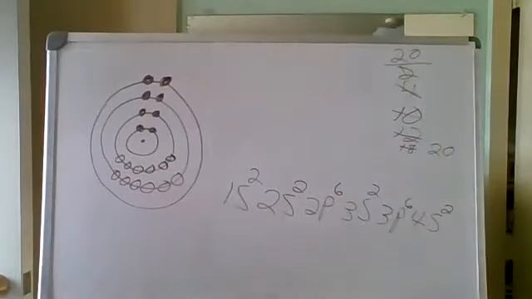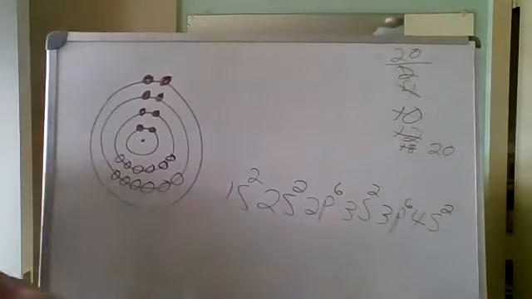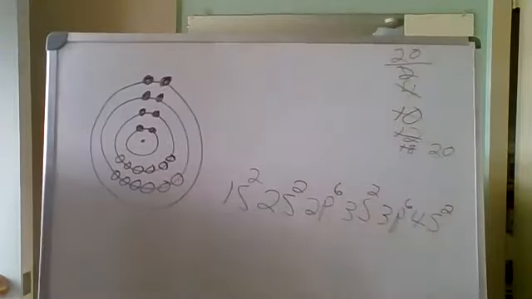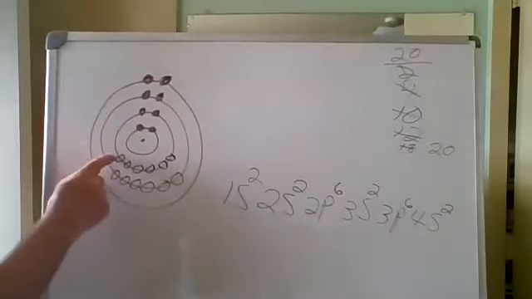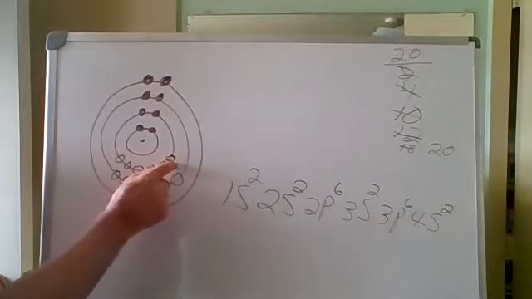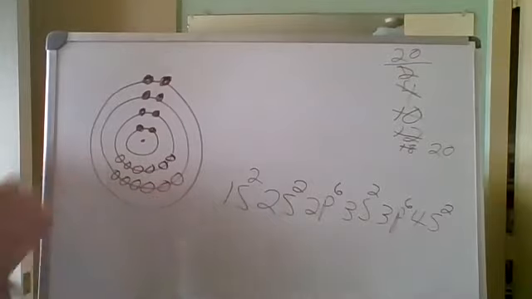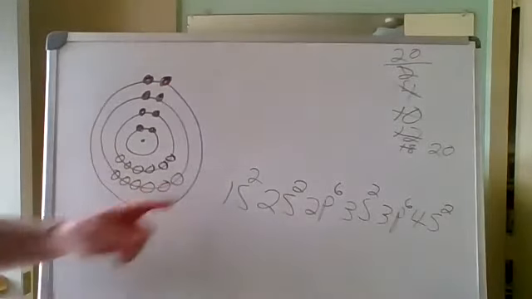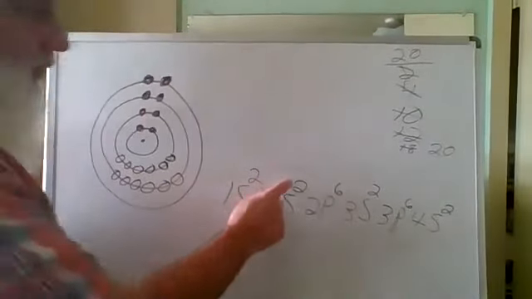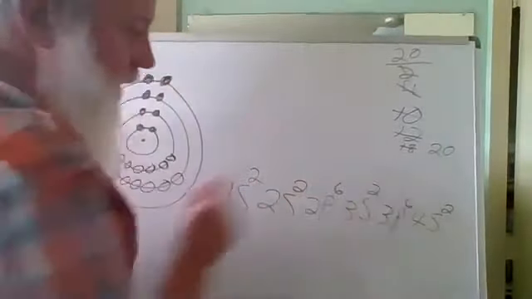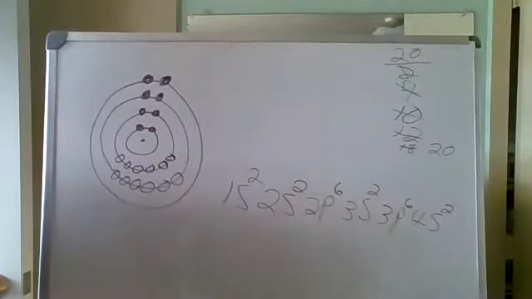Now, seemingly we're done. So we're going to stop and check our work. I should have 20 electrons. So let's see. I have 2, 4, 6, 8. 6 more there is 14. 6 more there is 20. So that's good. If I add up all these superscripts, I should get 20. 2, 4, 10, 12, 18, 20. So that's good. The only other thing we can check now is the valence electrons.